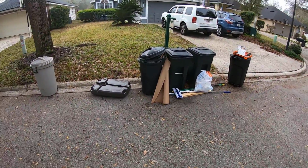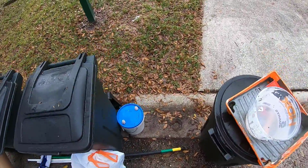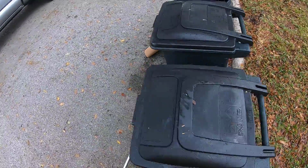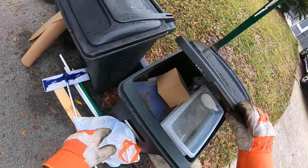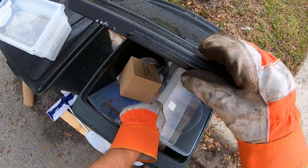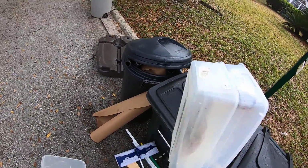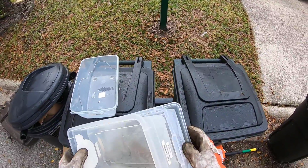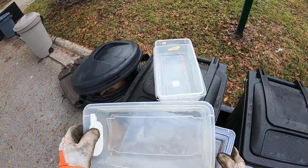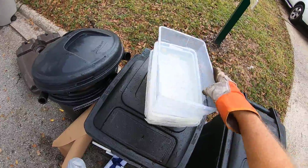Yep. I know that's going to be unpleasant at some point. Let's see what's back here. Plastic. Since we're having a move out, I can always use little bins like that. Those are very useful. Yeah. I don't want the... yeah, that's useful.